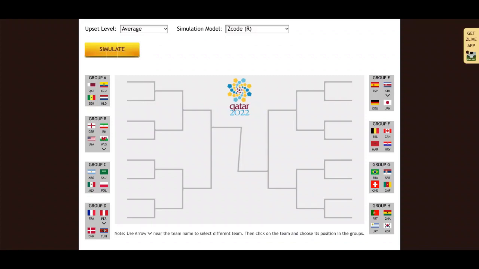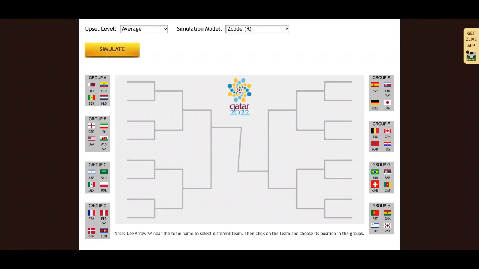Now, as you can see here, looking at the groups, we've got a lot of very exciting groups to come. A lot of groups with teams that already look like they could walk through these groups. Belgium, their group looks pretty easy right there. I think Germany and Spain in Group E looks like a difficult group, with Japan and Costa Rica in there as well. If you believe that Qatar was put into one of the easier groups, then I wouldn't say you were wrong, as they will play with Ecuador, Netherlands, and Senegal. I'd say watch out for that Netherlands team.